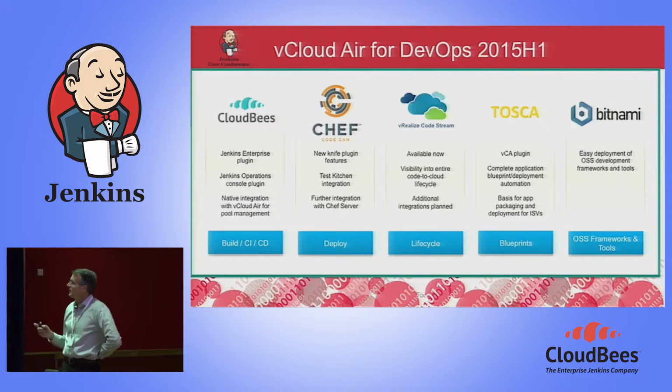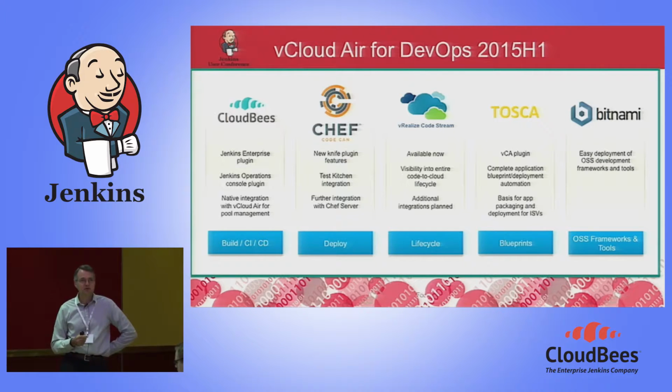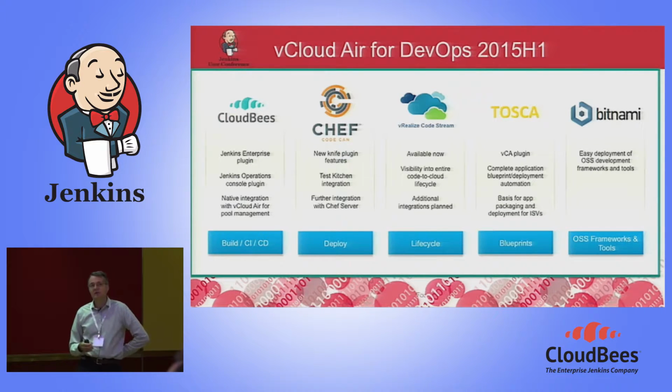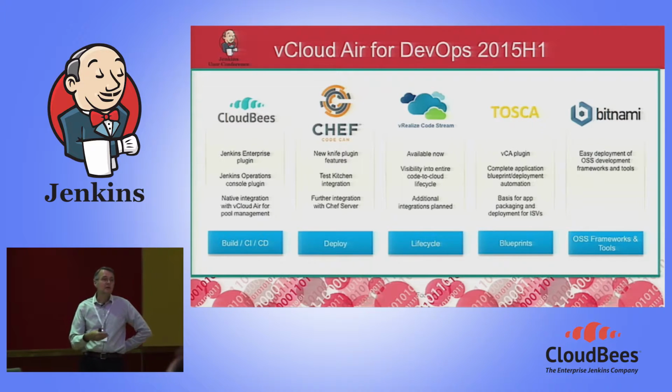So what's our roadmap look like? The CloudBees Enterprise, we were hoping to announce that at this show. We missed it by a tiny bit. We're going to show it to you today. But that's the ability to use both vSphere and vCloud Air VMs as slaves, as well as borrow VMs in vCloud Air as part of your build process. So if during your build you want to do some type of localized test or something that dirties a file system, you can borrow a VM, run your whole test, and then revert the snapshot back and put that VM back into the pool. So it gives you a great way to have a consistent state without having to instantiate a server every single time you do a deploy.